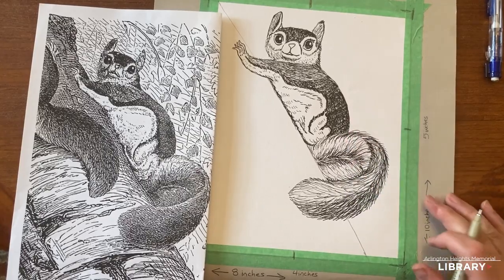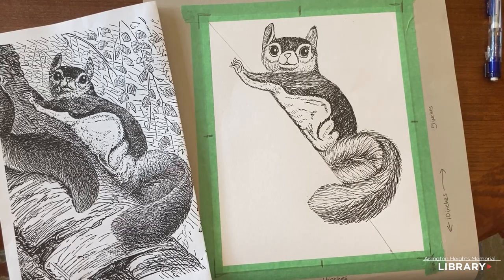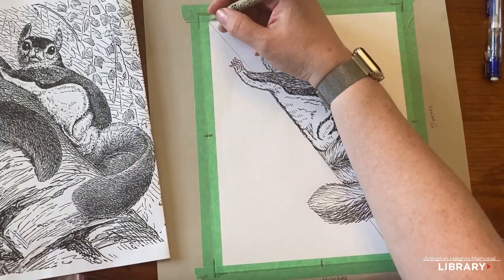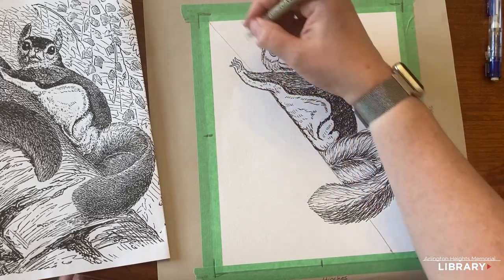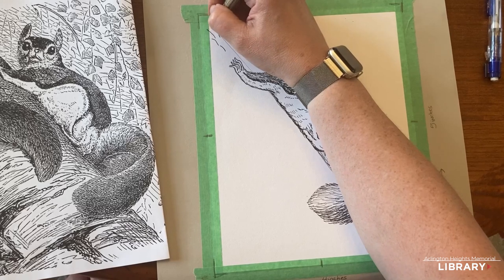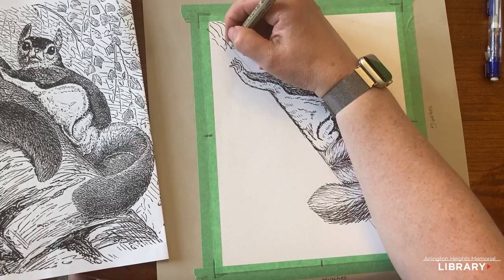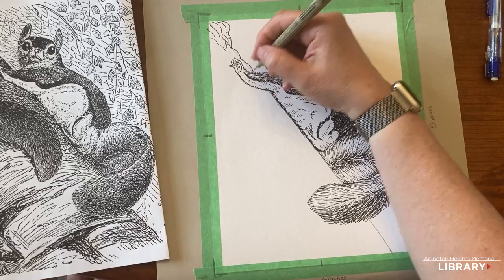Nice. All right, so that looks like a pretty good tail to me. So our squirrel looks pretty cute. Let's pay attention to our tree now so that we can get more of that in. So our tree, we have, remember our line started here and went to there, but we don't wanna just follow the line. So first we're gonna put, I don't know if that's fungus growing there or leaves, but we're gonna get that kind of bumpiness up there and then kind of make this line not as straight.